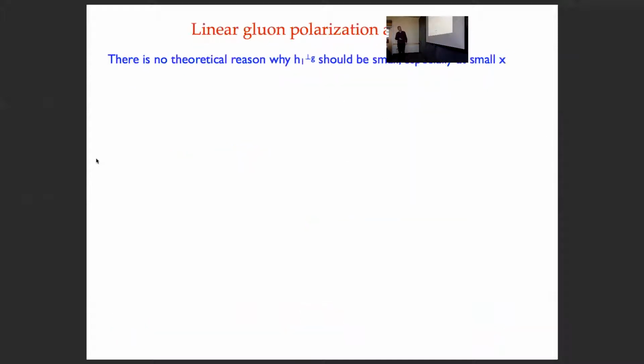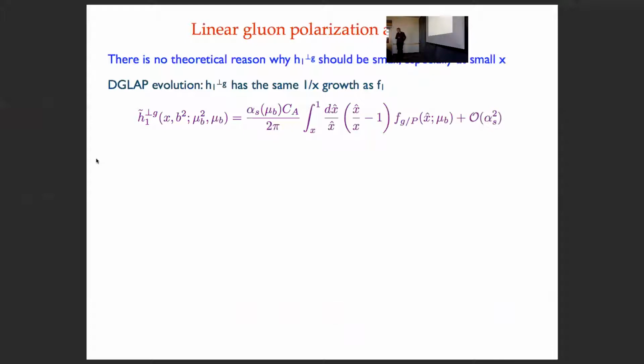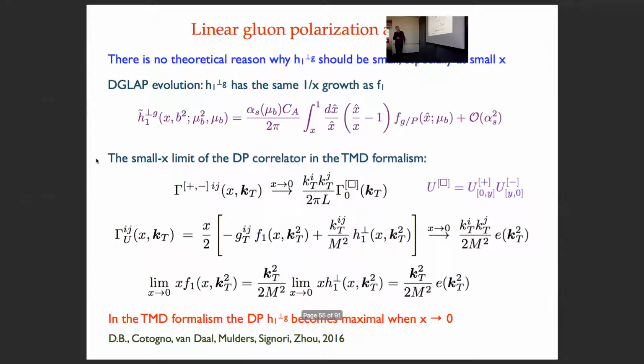So here are a couple of arguments why we think at small x this thing is very relevant. First is a Dietleb argument. This is basically what Cyril was saying. It is generated perturbatively from the unpolarized gluon distribution, and it grows with x the same way as f1. So as f1 grows, the h1 perp keeps up. It grows as fast because it's actually generated by the same object. So the argument we had here is with this relation that I showed before. If you parameterize for an unpolarized proton, you have two functions, f1 and h1 perp, and on this side there's only one function. So in the limit, these two functions should be the same. And the same means the difference is 0, modulo power corrections.